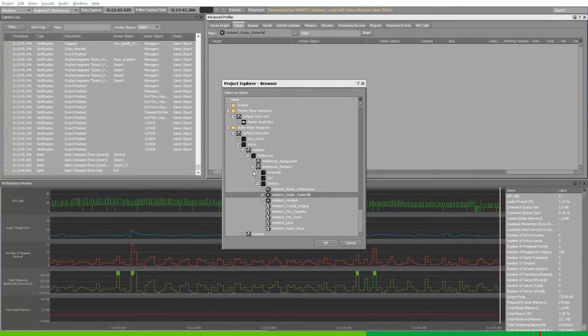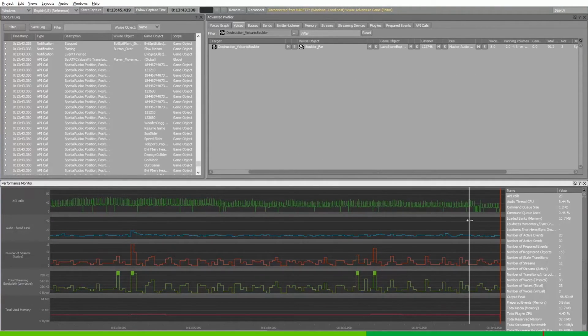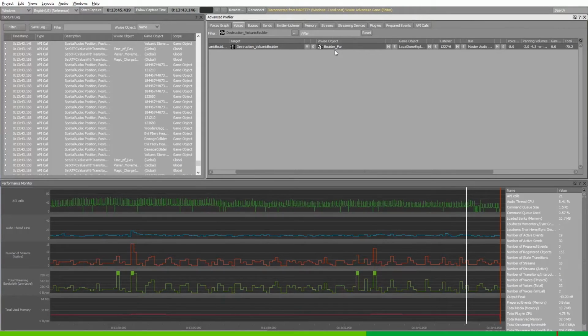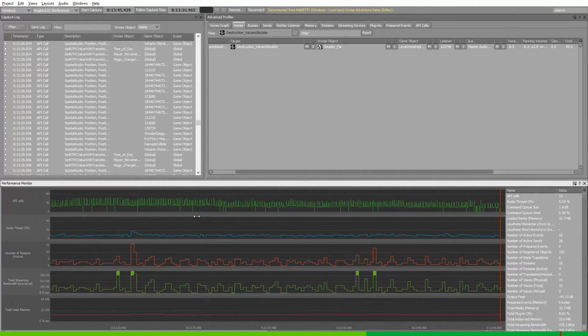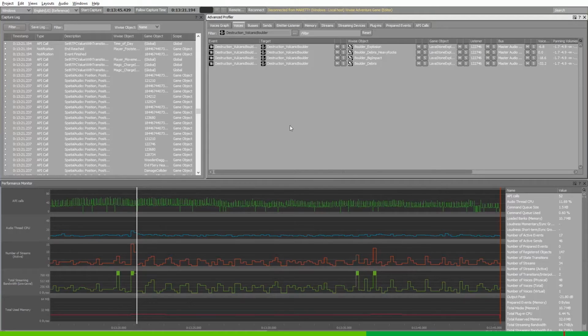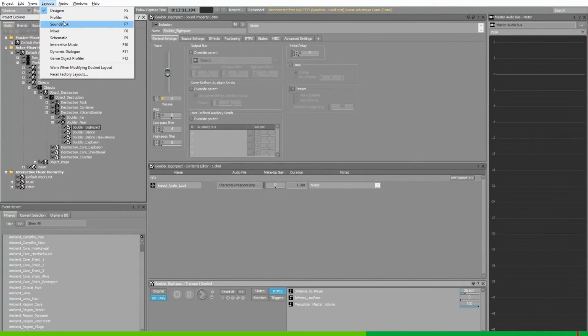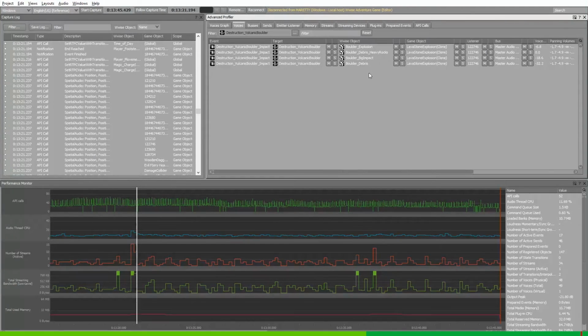Now set the filter to the volcanic boulders and drag the time cursor back until you see a volcanic boulder. At this point, we were standing at a far distance from the volcanic boulder. And here you can see that the boulder underscore far was triggered. But if you go further back, you'll see that when one of the volcanic boulders was impacting on top of us, all these different layers were triggered. If you look at the near blank container, we can see four different sounds, which is the same sounds we see at a close distance in the profiler.